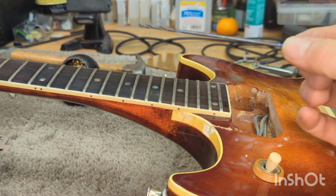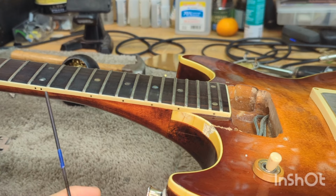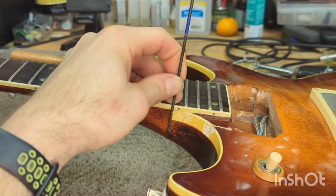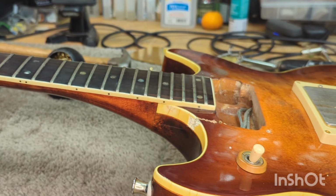All right, so what we're going to do is first we're going to pull this. I still need to pull this fret, and we're going to go down about that far. So let's mark that first. We'll get that. And maybe, I think I might be changing my plans. I don't know. So we'll call that right there. We don't want to blow through. It's odd when you have to go in and fix someone else's fix. Do it quite a lot here.